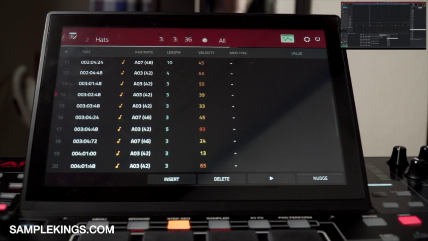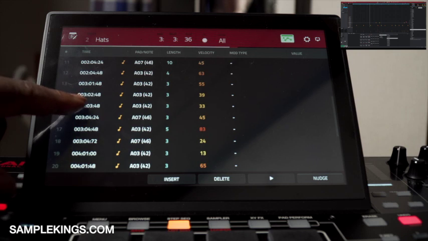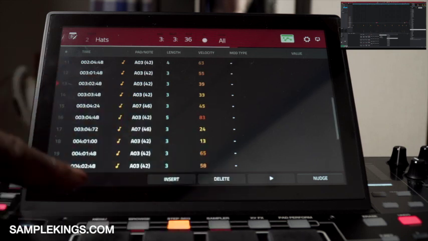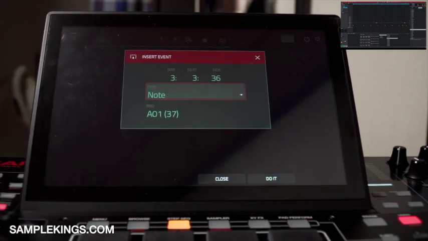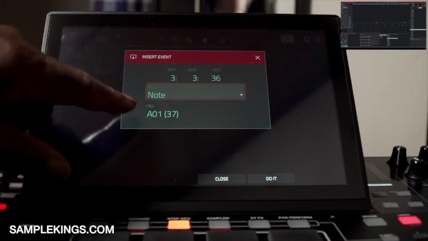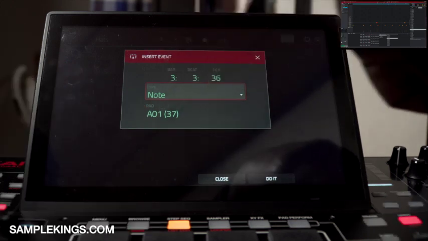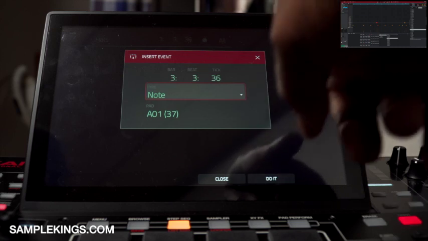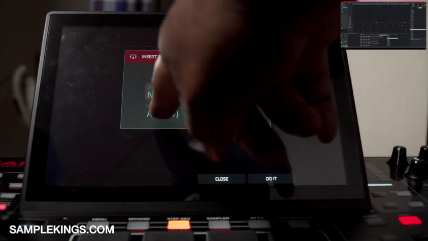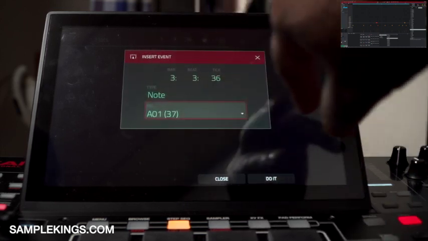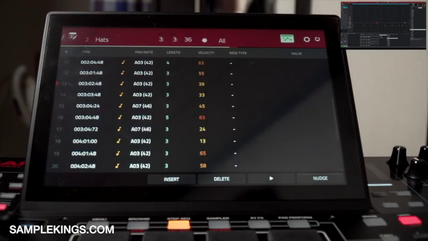Now stop that. And what I can do also, I can come back and delete any sound. Delete here, undo that. I can insert something. Once I decide to insert it, it's going to say, what's the note value? What is that note value type, as you see right here? This is the pad. That's bar 3, beat 3, the 36th tick. And I select my note value here, and I can select my pad value there too to insert something. I'll close that window.